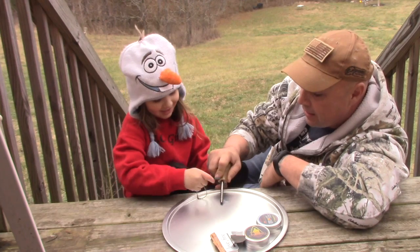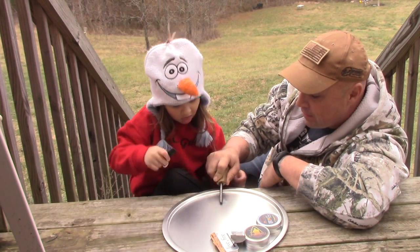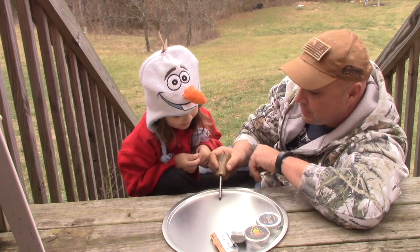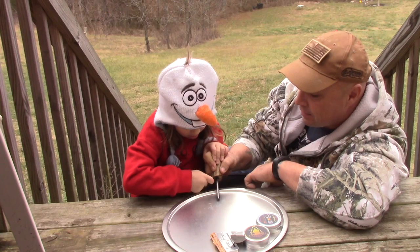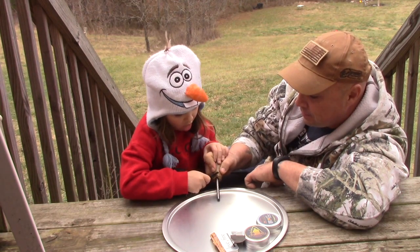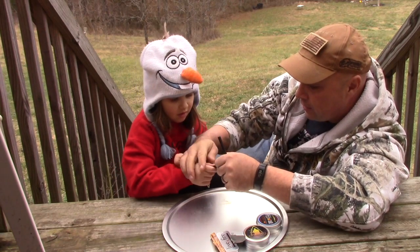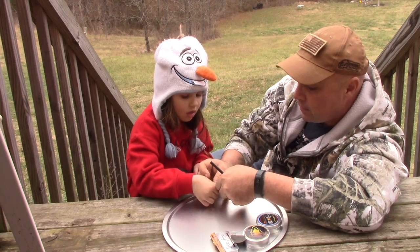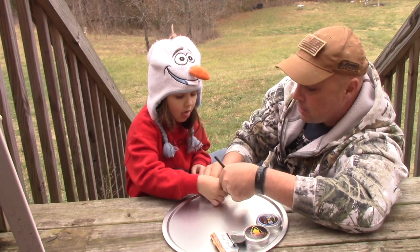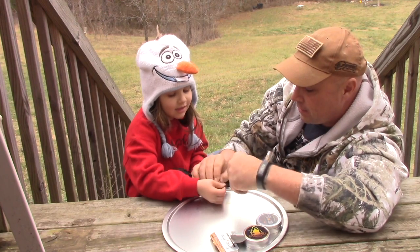There's a spark. Okay, keep practicing. Spark! Okay. You need to hold this tighter, honey. Pinch it between these fingers. Put your thumb up here so you get some good leverage on it. I wanted it really tight.